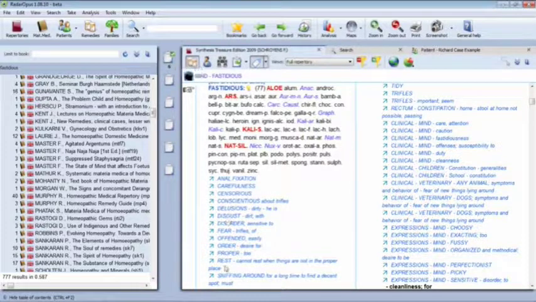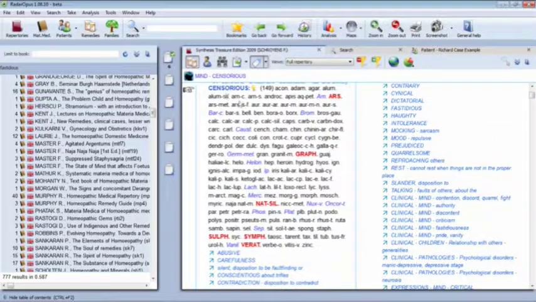You can see here I've also got some cross-references. In this case I didn't actually use any of these, but if you wanted to, you can use these cross-references to go directly to the rubric. I could go to Censorious, for example, which is perhaps another good rubric for this person. I didn't use it, but if I click on Censorious, it takes me to that rubric in the repertory. Okay, great, so that's another rubric, and that's another rubric. Let's go through and make sure I get them all for you guys. Okay, we got that one.